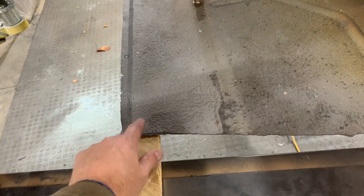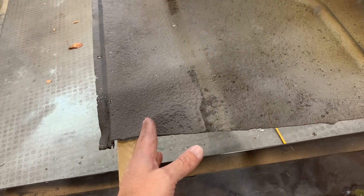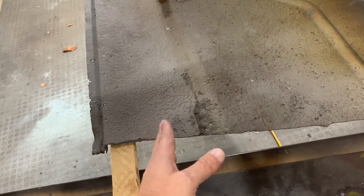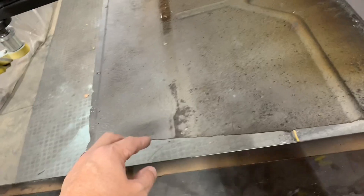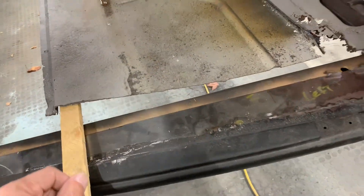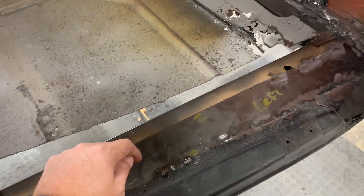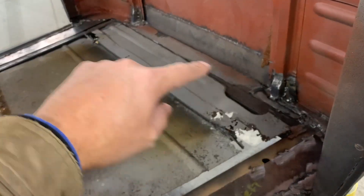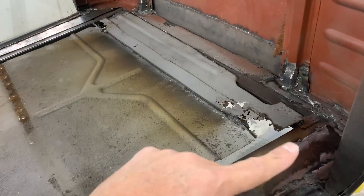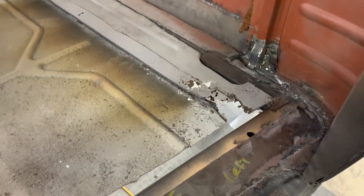I'm not sure if I'm going to go quite as far up as this - I believe my transmission tunnel is going to come down into this a little bit, so I might shorten this up a couple inches just for the floor that's going in there. I want to try to recreate that. These are in as you can see, and I've got to do some more seam sealing and a little bit of filler right through here. You'll never really see any of this but I'm still going to smooth it out a little bit, just in case you pull the carpet back.